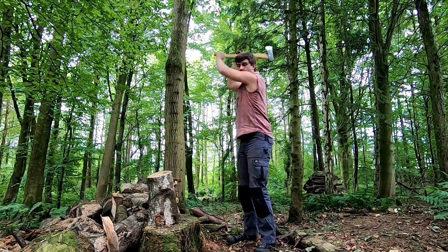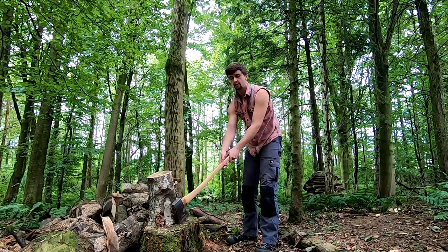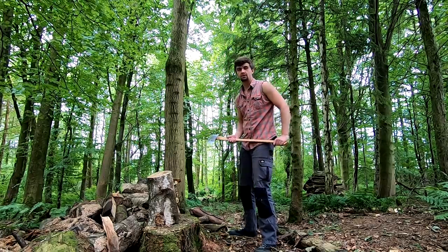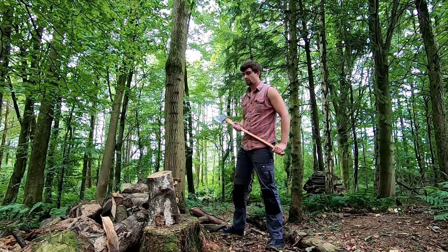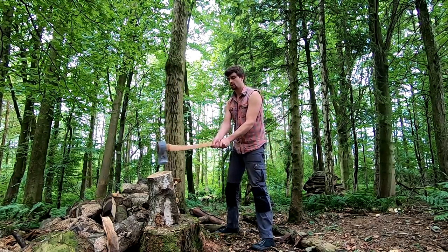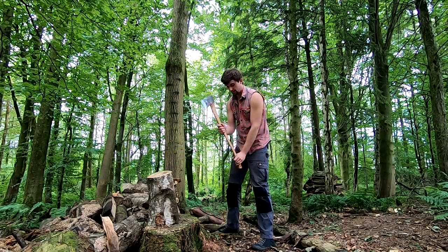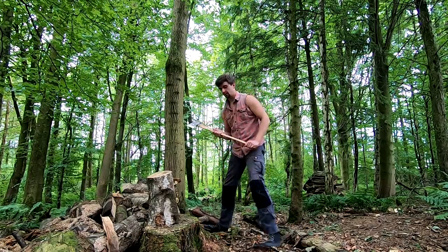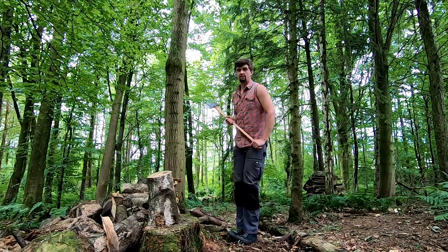you see a lot of people going kind of like this, especially beginners, they're copying what they've seen in films. Really, that's wasted energy and also makes you less accurate. What you want to do is stand square onto the log, bring the axe up in front of your nose, and your feet slightly apart. Not massively wide like that, but just a little bit, and not together. I'll get onto that in a second.